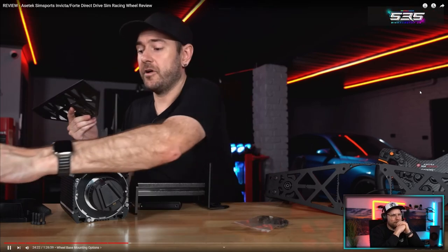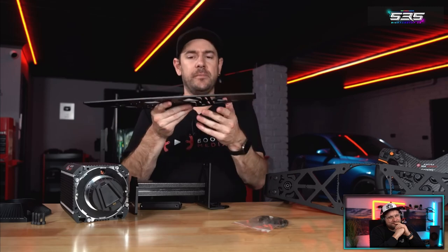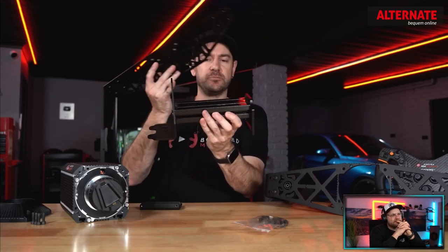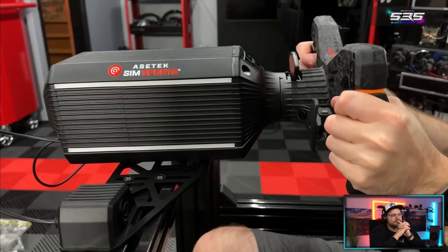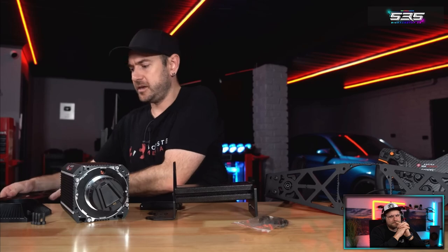...cause any issues. However, I would recommend not using this piece if you don't have a solid cross member underneath. So if you've got a solution like what comes with the ASR4 from Advanced Sim Racing, for example, where you've got two pieces of profile that come out from the uprights but don't continue all the way across, if you mount that directly to the top there with a gap in between, then you will notice there is quite a bit of flex. So if you don't have a continuous cross member underneath, I wouldn't recommend using the table or bottom mount.